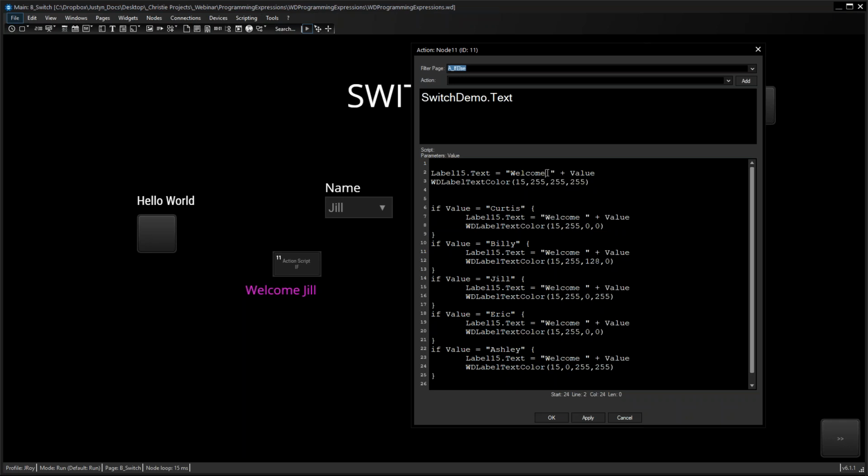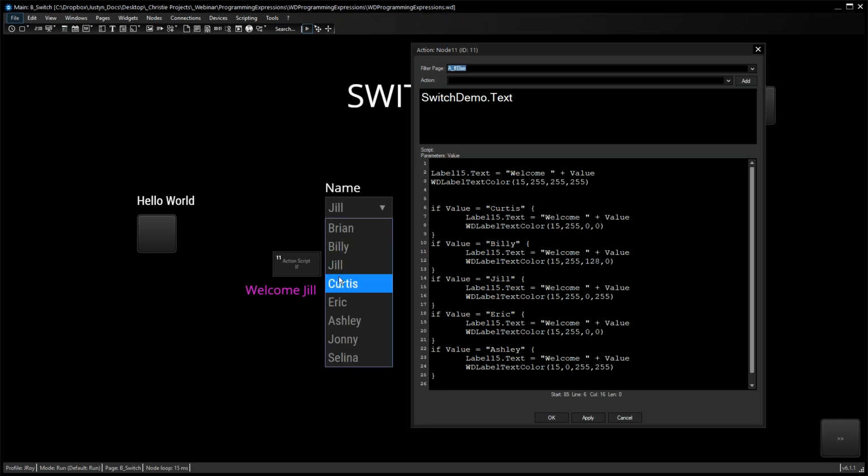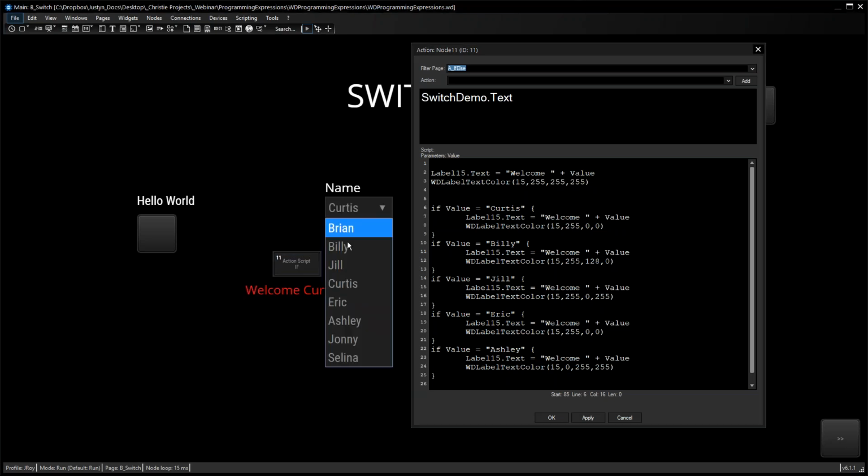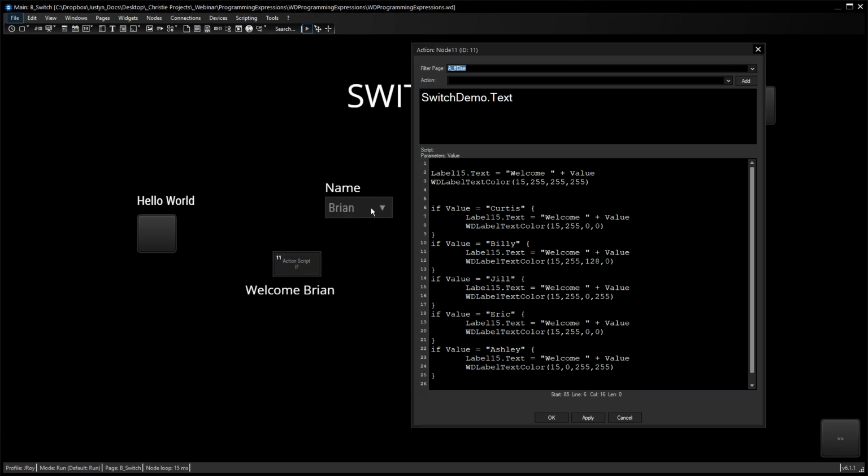So welcome, white space, plus, and then our variable for strings creates this text here. And then we change the color of it based on which name is selected. So if it's Curtis, change it to red. If it's Billy, change it to kind of an orange color.